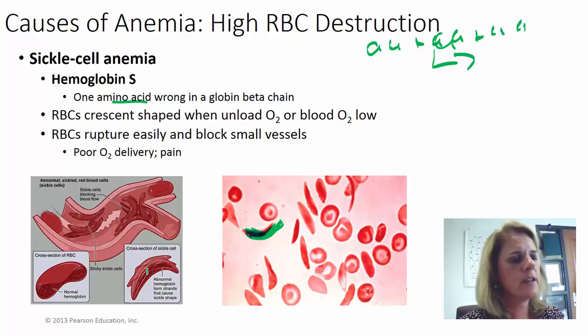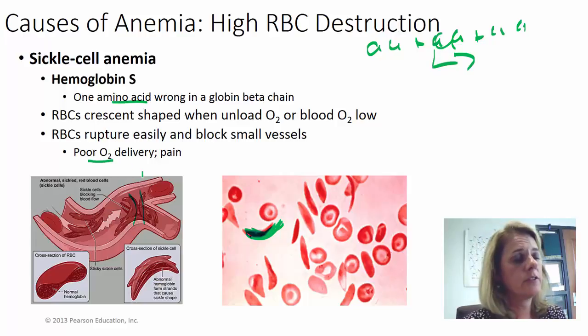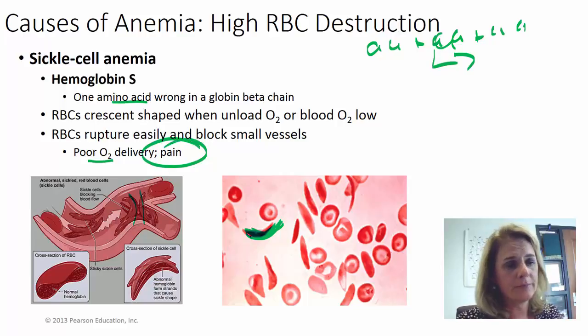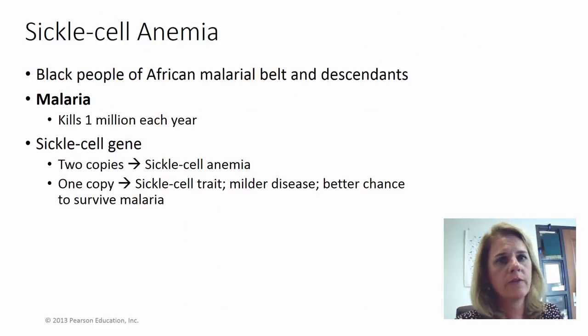And well, these sickle cells, they don't go through the vessels very well. They tend to rupture and block really easily, clog up an area, so you get poor oxygen delivery. And they say in people that have sickle cell anemia, it's really painful as they become hypoxic and these cells sickle up. It causes a lot of pain. Okay. So where and who do we typically see with sickle cell anemia?